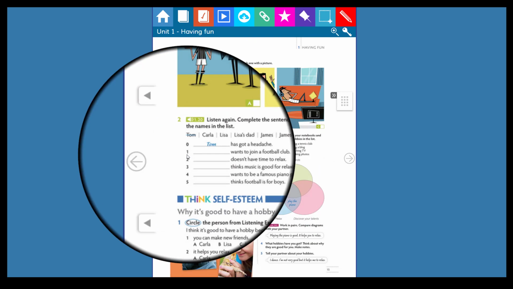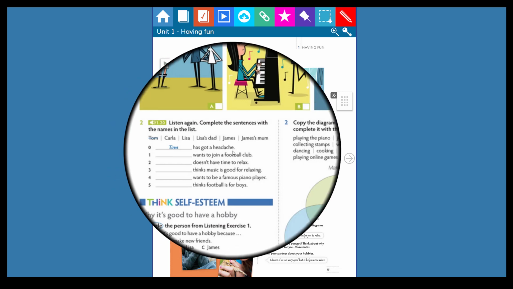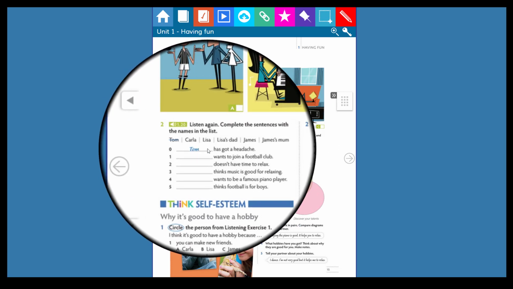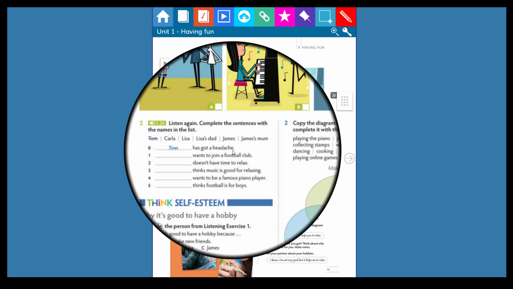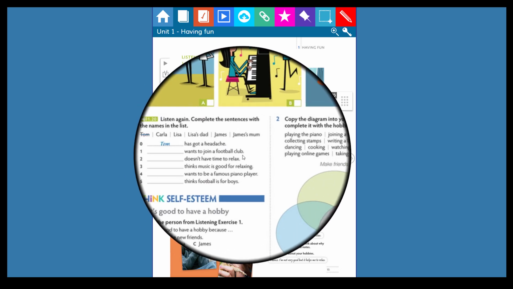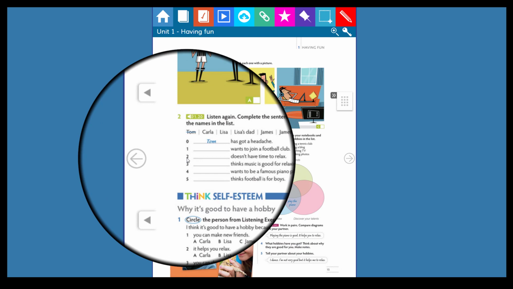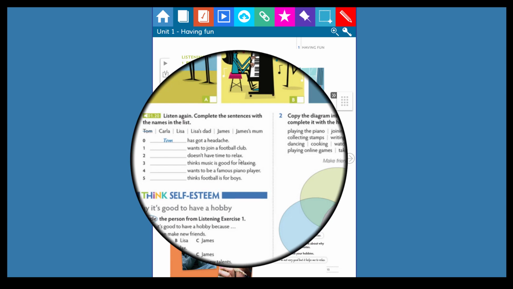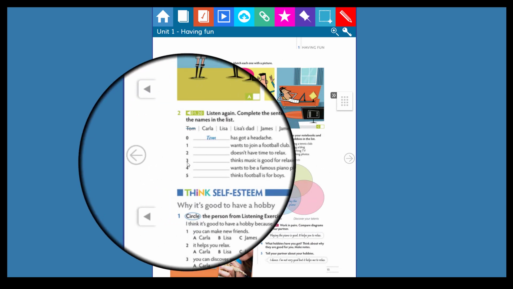Number 0. Has got a headache. Tom has got a headache. Number 1. Wants to join a football club. Number 2. Doesn't have time to relax. Number 3.